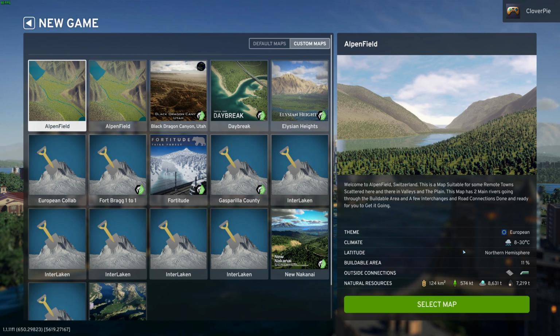It does have two massive rivers on either side, where you can place the ship lines if you want, or for future if we get ferries. And it has 124 kilometers square of fertile land, 574 kilotons of forestry area, 8,631 tons of ore, and 7,219 tons of oil. Despite its 11% buildable area, this map packs quite a lot. So let's get into it.